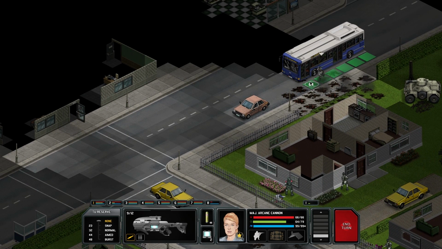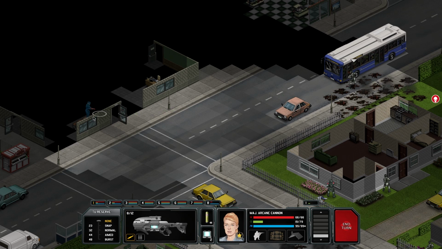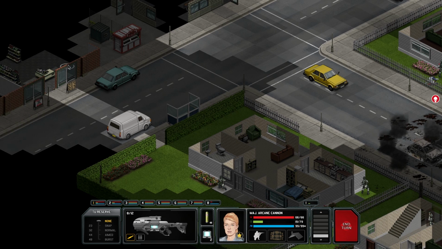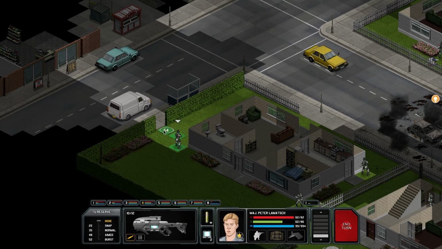Well, that's what we know. There could be another one. There's one inside here. 82% chance to hit. Let's take that. And it was a fail. Just before we relocate Arcane Cannon there, we'll just have a look and see if we can take a shot at him with somebody else.